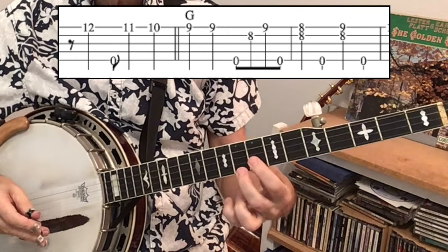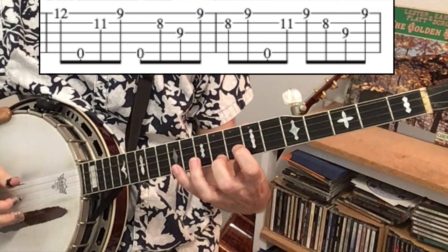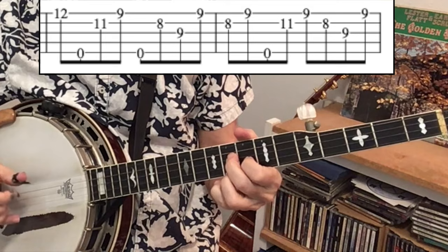And the reason for ending up on your second finger on fret 9 is the next lick, which starts with your pinky stretching out to fret 12. And I switch into that little Cumberland Gap E minor shape.